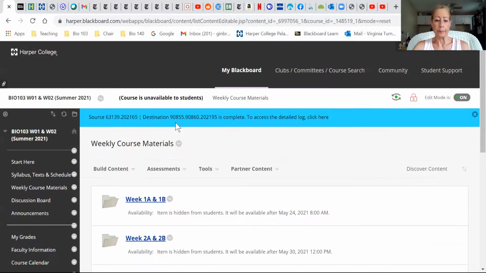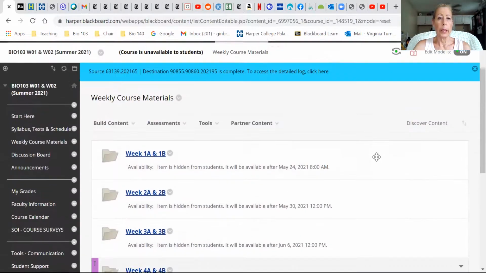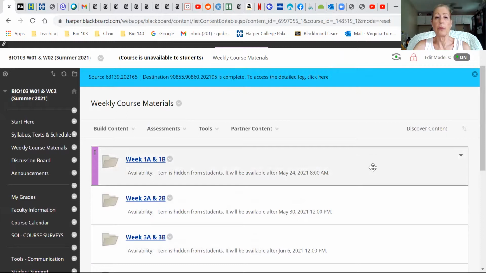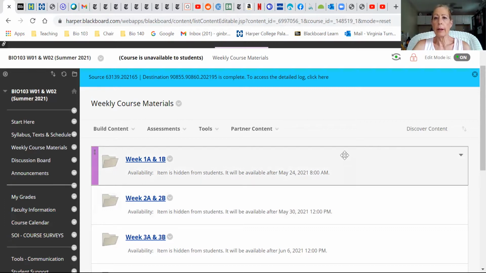And then here is the weekly course materials. You'll notice that there's the week A and B, that they're all separated into for the 8 weeks. And again, you can do those at your leisure, just as long as you do them all. And I also wanted to note that the first one opens at 8 o'clock because I want to make sure that people get started, but it's also on the Monday, since classes start on Monday, not on the Sunday previous. So that's essentially just a real quick introduction to the class.